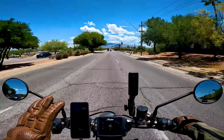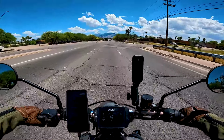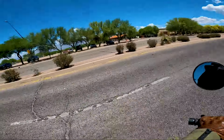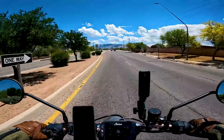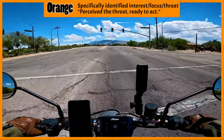So we have another intersection coming up. It's a stale green light. That means it can switch to yellow anytime and then to red. I got a road surface hazard. Go ahead and lift my butt up because there's kind of a little bump. I'm gonna switch lanes because I'm gonna turn left after this light, on the next light. So stale green, stale green, stale green. Right now, if I stop, it's gonna be hazardous to me. So I'm just gonna go through it even if it turns yellow.